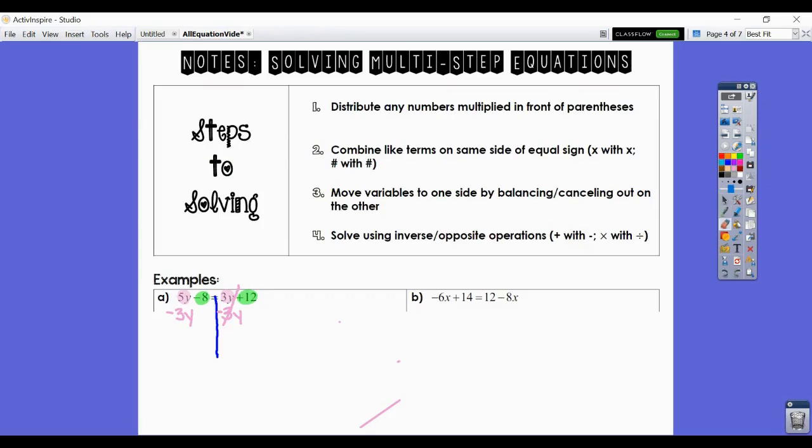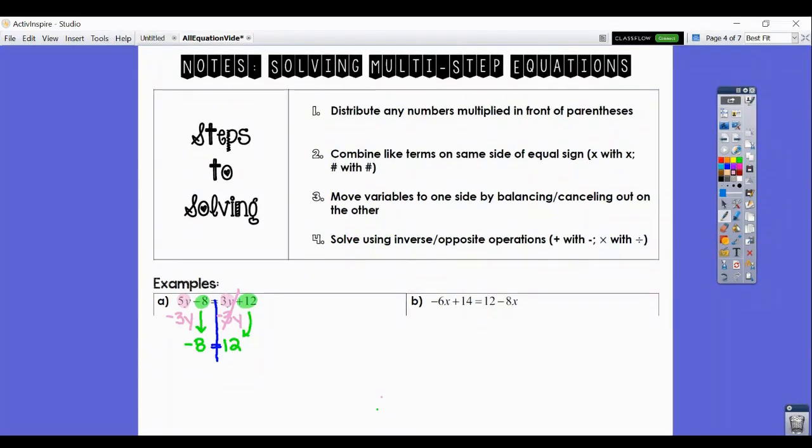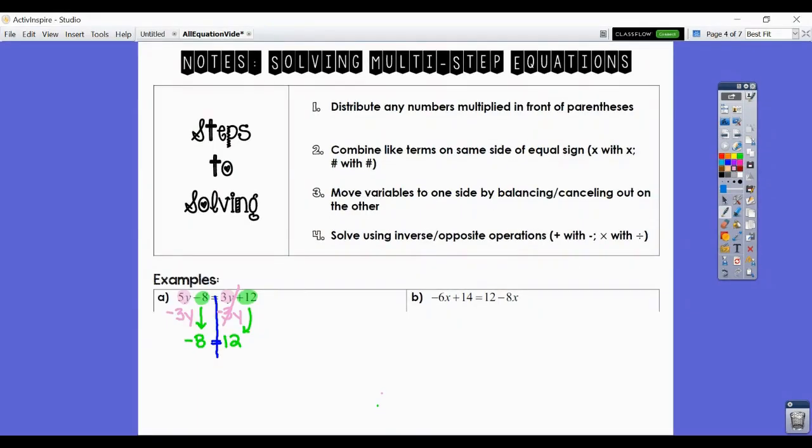The only way to cancel out 3y is to subtract a 3y, making 0 with the plus 12 left on the right side. On the left side, the negative 8 wasn't touched, so I'll just bring that down just like I did the 12. And then I have 5y minus 3y. They're like variables, so we just subtract their coefficients. 5 minus 3 is 2y left. Now I got to move over the numbers. Still need to get my variable all alone on one side, and it's 2y minus 8.